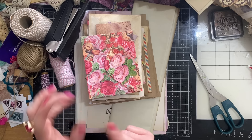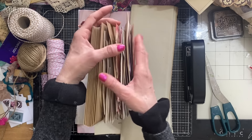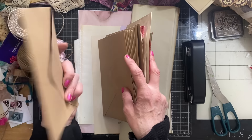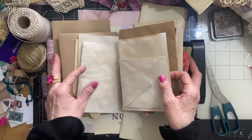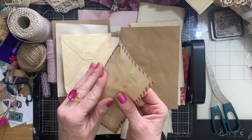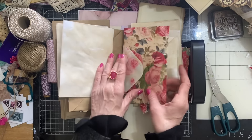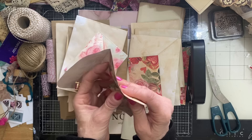If you are wanting to join along, what you're going to need is a bunch of different envelopes — or you can use the same envelopes. I've bought a variety. A lot of them are the 5x7 envelopes, the types that you get in a card making pack or something like that. I've got some smaller envelopes here, different sizes. I've got some vintage airmail envelopes — again, different sizes.